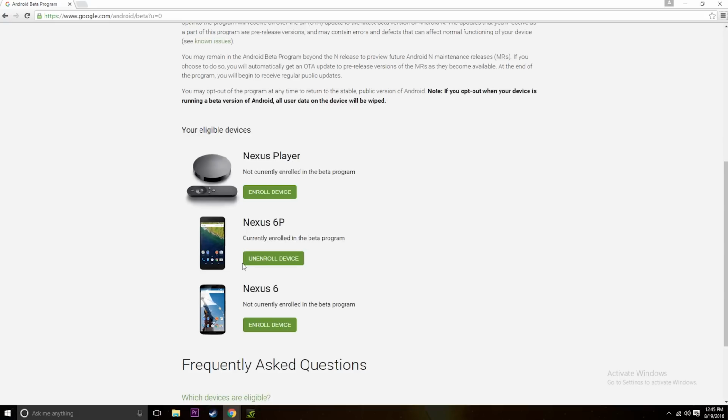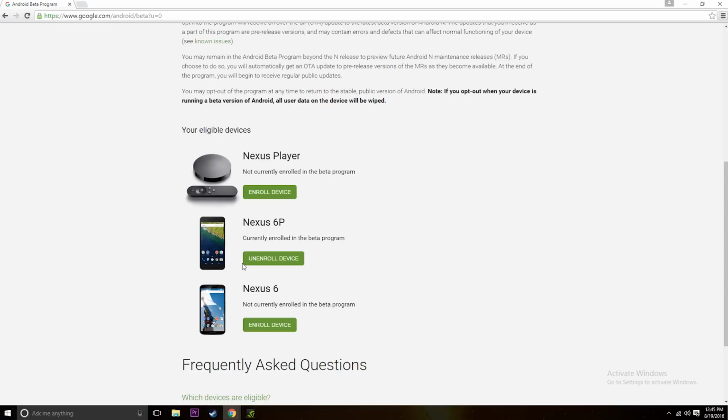But basically what you do is you log onto your Android device, like your Nexus 6P, with your Google account, and then you log into Chrome with the same Google account, which is probably already done. Then it should automatically see Nexus 6P. So all you got to hit is enroll device. You accept the terms and conditions and everything, and then join beta program. It's super easy. It'll take a few seconds for it to load and enroll, and then it'll take a few seconds to show up on your phone. But that's as easy as it gets, and I'll be taking you through the rest of the process as well, so stay tuned.